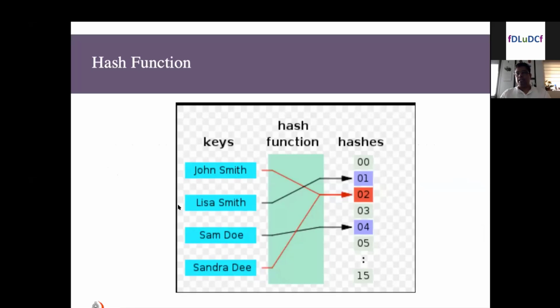In order to understand hashing, we will first see how hash functions work. On this side, what you have are the messages, or what you call keys. On this side, we have the hashes, the codes. Hash functions are mathematical functions which map these keys into those codes. On this side, we have an infinite set of messages. On the other side, we have a finite set of codes.